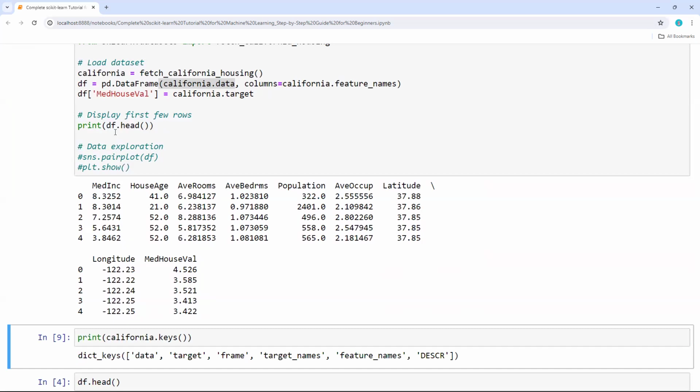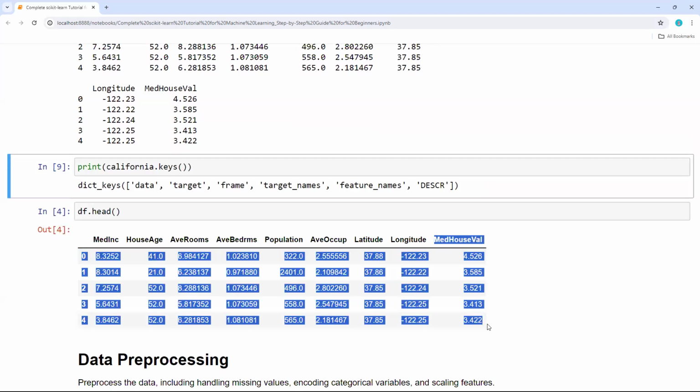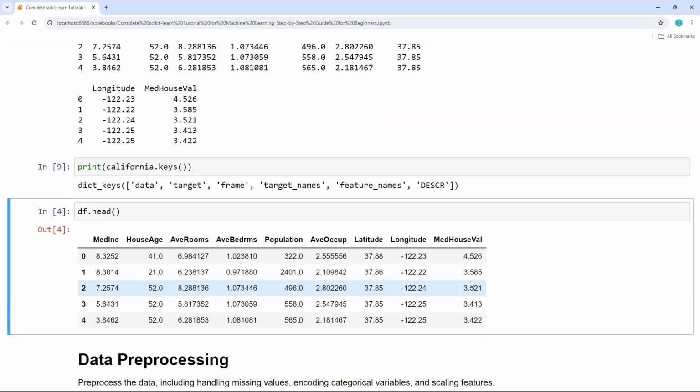If I wanted to look at the data, df.head, this is my data. It has these many rows, and obviously this last column is my target variable, where I want to predict the house price based on all these input features. House value is the target, the final output, or I can say the predicted value. So we are going to predict the house values based on all these input features.